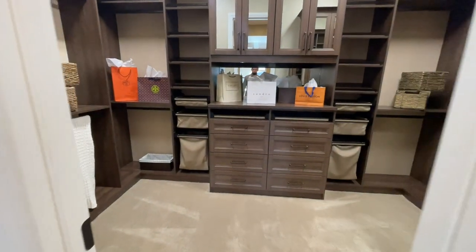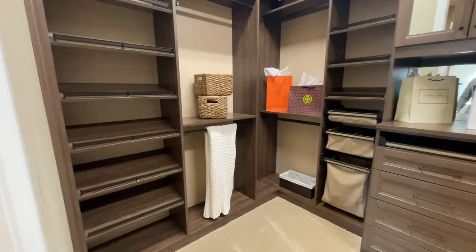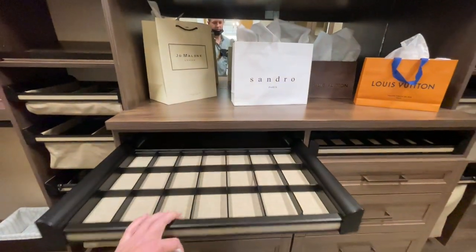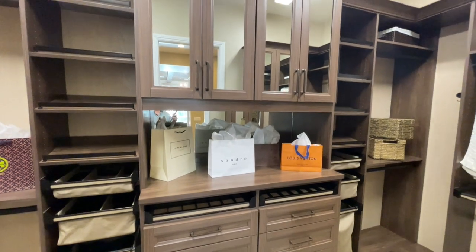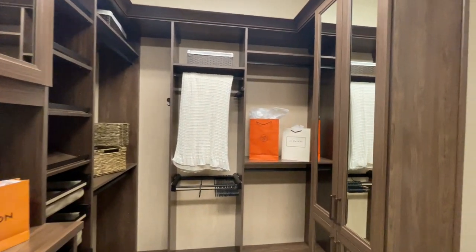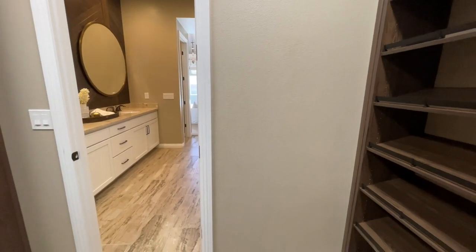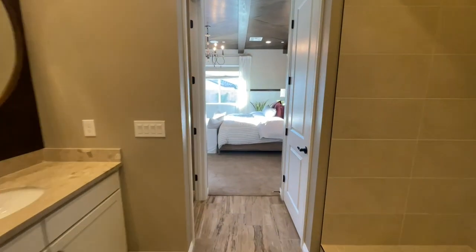Look at this master closet. Normally you get a single bar and shelf, but they're trying to show you what you could potentially do. You have shoe organizers, all the hanging space, more shoe organizers, a hamper area. For jewelry, watches, soft clothes, and purses there are even mirrors behind it. More mirrors, more hanging space, more hampers — all the nice brand-name bags. I feel like right here you need a full-length mirror. They usually have an option to do a mirror on the door. Let me know what you think of this one so far.